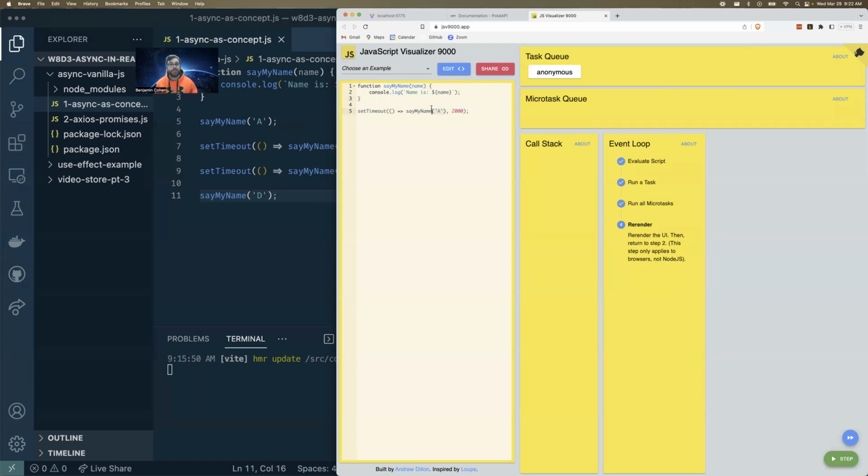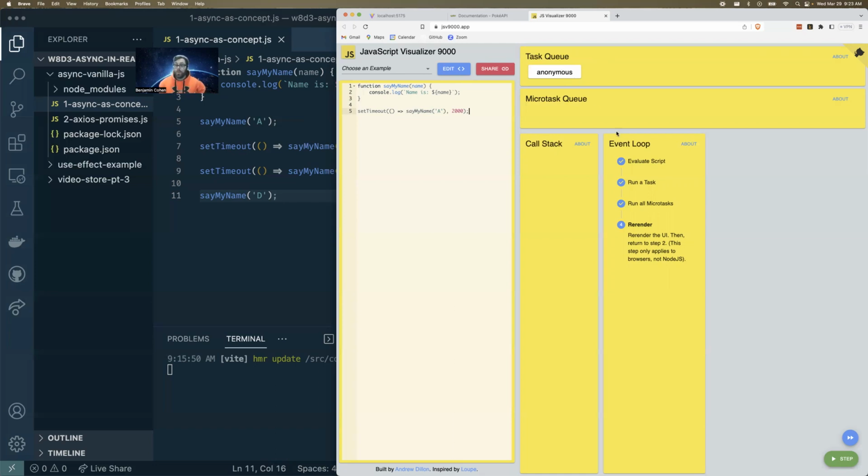And then the next thing we run is set timeout. Set timeout is a built-in way to access async in JavaScript. It takes two arguments. The first is a callback. The second is a timer. The way this works is that it is not added to the call stack. It's added to this other thing that only exists in JavaScript called the task queue. It also has a timer associated with it of 2000 milliseconds, or 2 seconds.